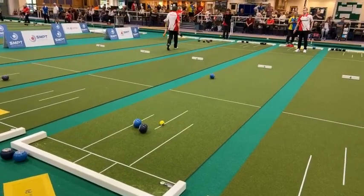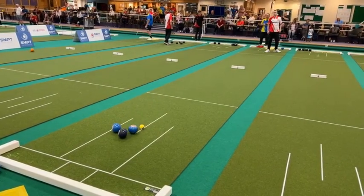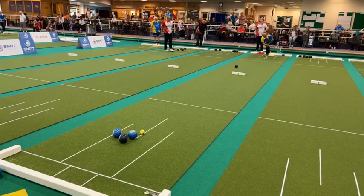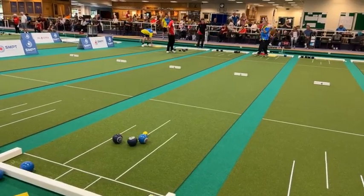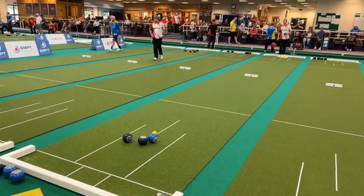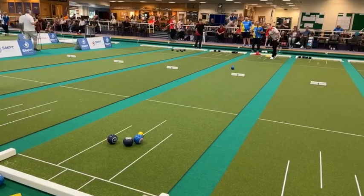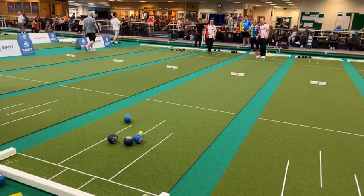Pete Roberts, very methodical player, very much a thinking player. Takes everything very, very seriously. I know he does the same with his golf. He puts a lot of effort, thought and preparation into golf and his bowls. So, Jürgen playing weight again, trying to change things around a bit. Very, very difficult to claw this game back with so many shots deficit, but he won't give up. Shots count as well.